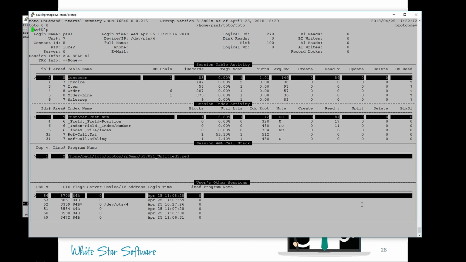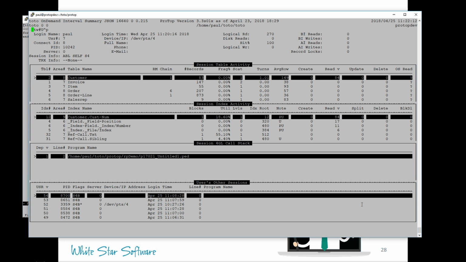I did some underscore field, underscore file, underscore index reads because I compiled the program, right? So those are my compilations that are showing up here. So now imagine, again, in your development environment, in your QA, before you push something out to production, you run your code in programmer mode, you refresh the screen, and you know exactly how many table and index reads you did in every table that your program accesses. And if these numbers make sense, that's great, it continues, but often the numbers don't make sense. What you see here is 497,000 reads that you did in the customer table to find the one customer whose balance is greater than $100,000, or whatever your program happens to do.